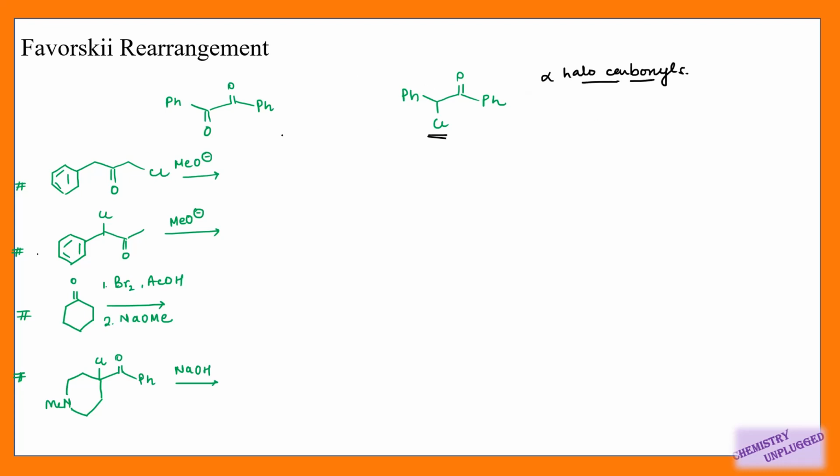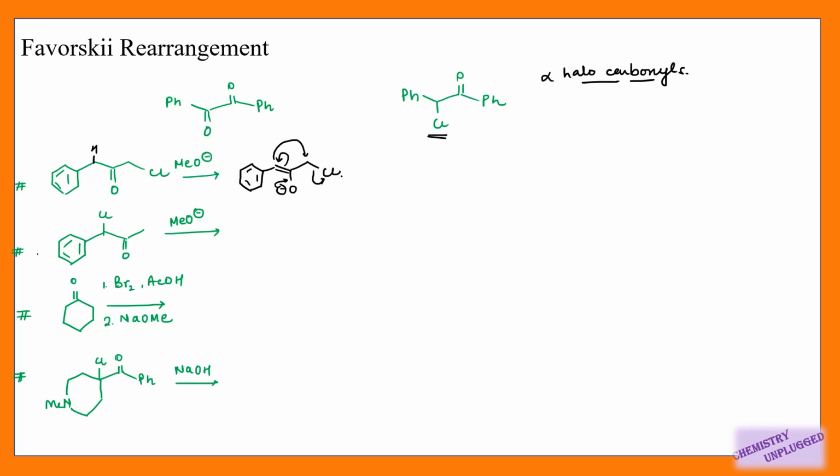So in this case, first we are using this methoxide, a base, which will remove an alpha proton. Next to this carbonyl, we have this alpha proton. So it will be removed first, and then we will get enolate, right? And when this negative charge comes back to its position, we will get negative charge on this carbon, which will attack on this carbon, and Cl will be removed. Because it is a good leaving group, it can easily be removed. After shifting of this negative charge, we can remove it.